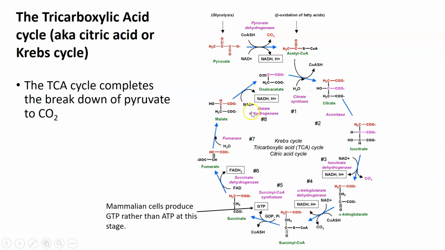Just to reiterate, we get the production of NADH. Most of the NADH is being produced at the citric acid cycle, if you consider the transition stage part of the cycle, as that's where the CO2 is being produced. So when we talk about the cellular respiration pathway, glucose plus oxygen gives you ATP, H2O, and CO2. That CO2 comes from here, comes from the transition stage and the citric acid cycle.